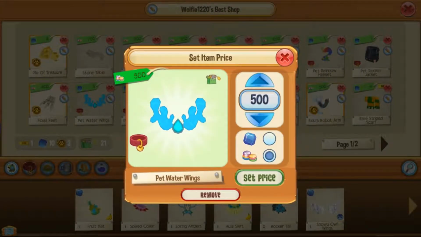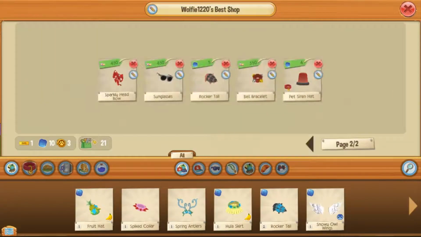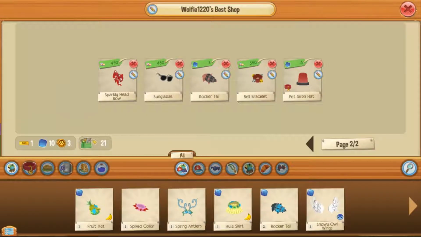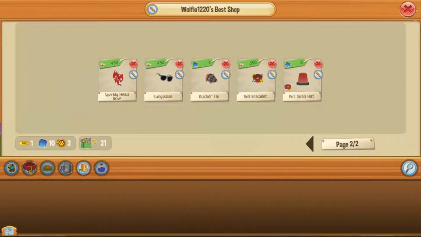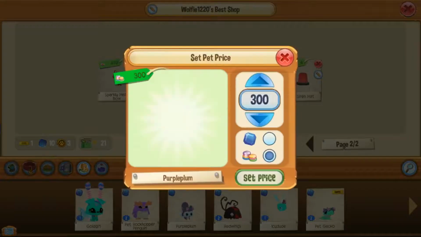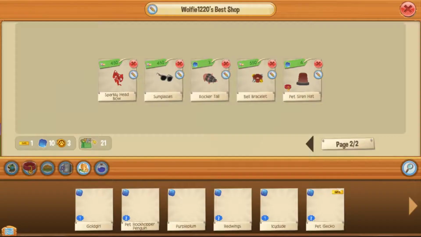Let's just make these gems to be clear. Oh my god. Rares! Love rares. Rocker tail, really? Pet siren hat is fine. Is there anything else I want to add? Okay, why did I say it like that? That was weird. Let's make this little lemur for probably 38 sapphires, because pets are usually 50 and I don't want to make them pricey. So yeah, I'm making them cheap. There we go.